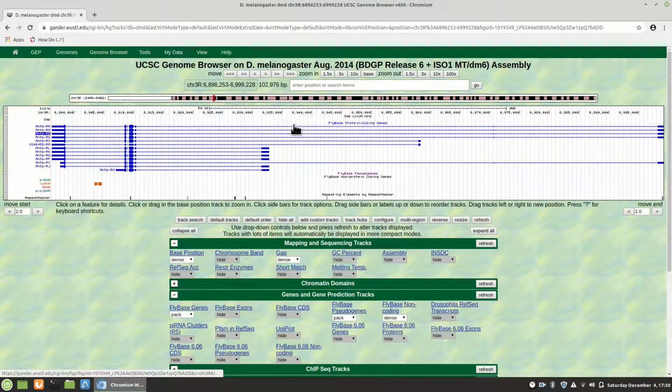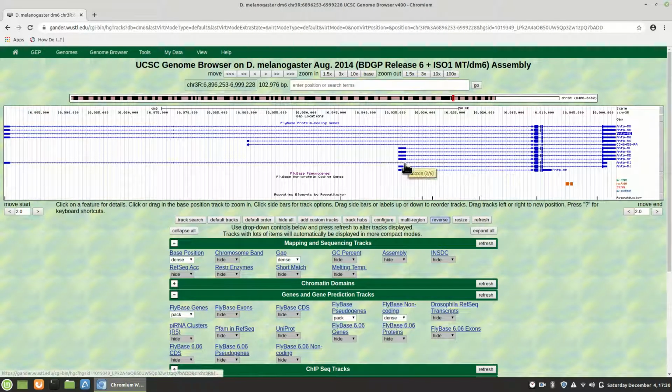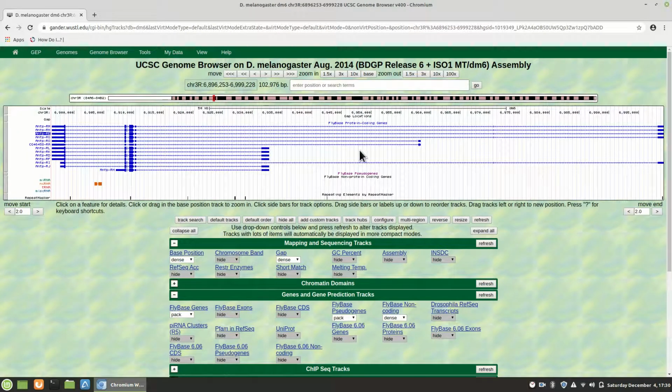Now realize the arrows tell you the direction that you're reading the strand, and I should say the pluses. This is the plus strand. You can reverse the strand by clicking here. All right, so in this one, I believe you're going to have to reverse the strand at least once. And going back and forth, make sure you know if you're in the plus or minus strand.